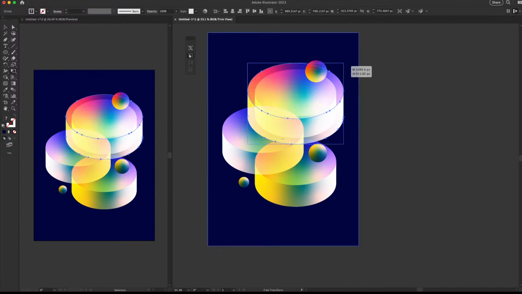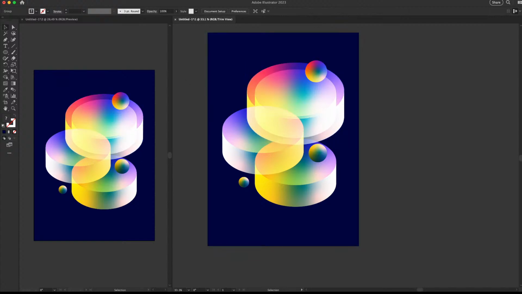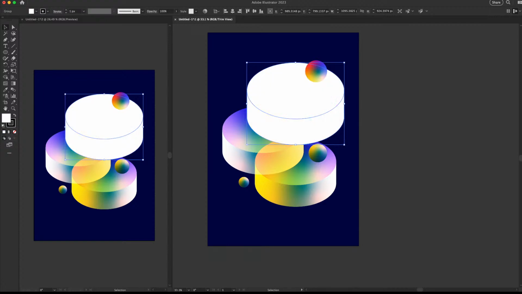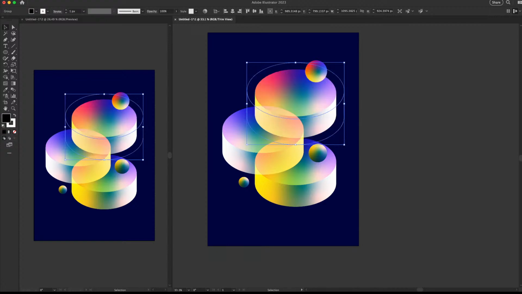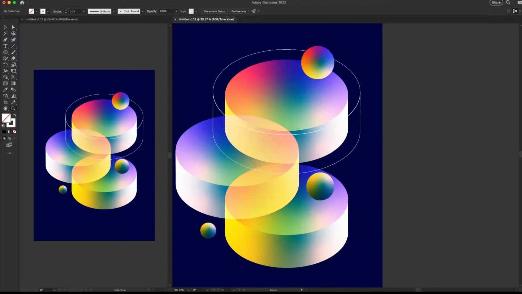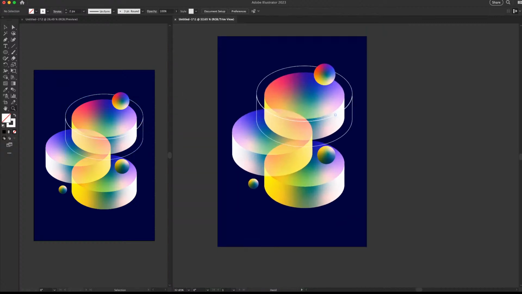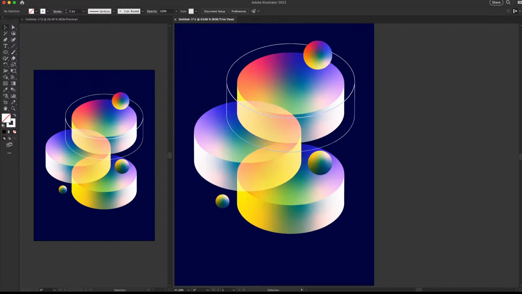Then if I increase, duplicating this, adding another cylinder thing, this time I'm just gonna add a stroke like this, so it adds a little bit more detail, which is nice. But this is also very freestyle, so I have no idea what I'm doing. I could ruin this in a second, you never know.